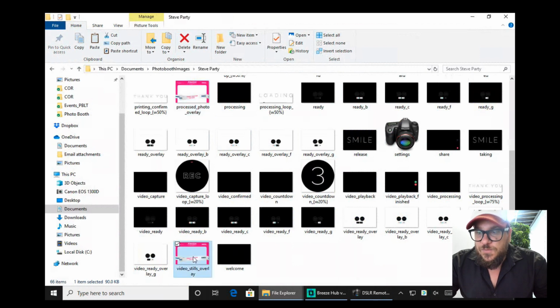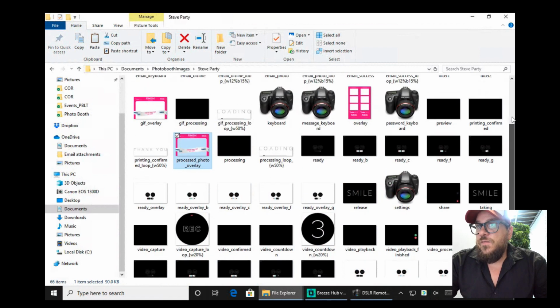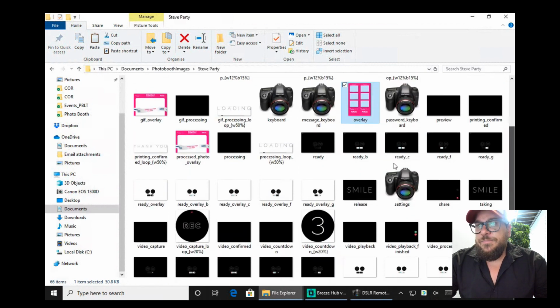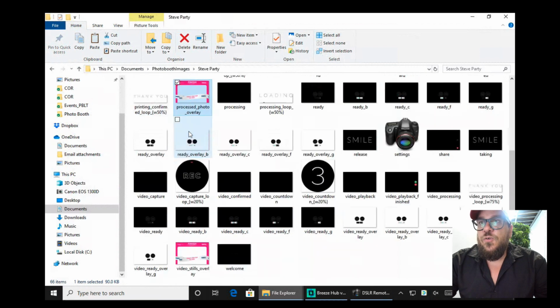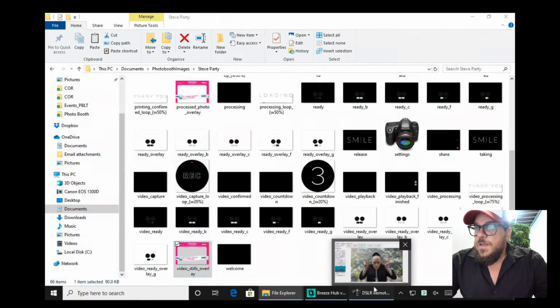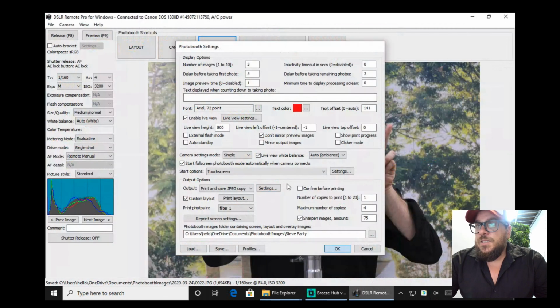Okay, so now we've got 4 graphic files. We've got video stills for our burst video GIF. We have processed photo overlay, and that's going to get saved over the individual photos with any filters applied to it. We have GIF overlay, which is going to save over the 3-photo GIF, and we have our overlay for the print file. Now, in this example, these 3 are all the same, but they could all be completely different pieces of artwork. And that's where you start getting a lot of flexibility over design and can start doing some really cool things. So let's run another session.